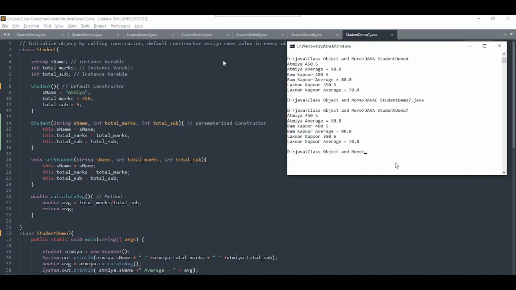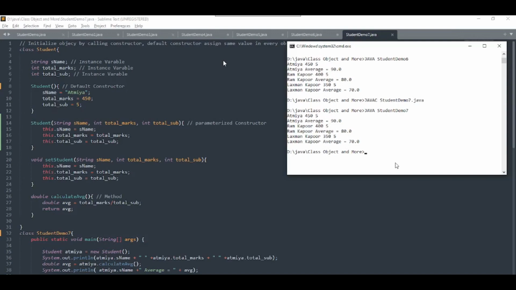So this is the default constructor that is added to the class. By default a constructor will be added. If you do not write a default constructor, Java will add the default constructor by itself. Keep this point in your mind. If you do not write a default constructor, Java will add the default constructor to the class, and this is what we call the default constructor, right? I hope you are understanding. What I mean to say is, by default a constructor is added to the class. It is called a default constructor.